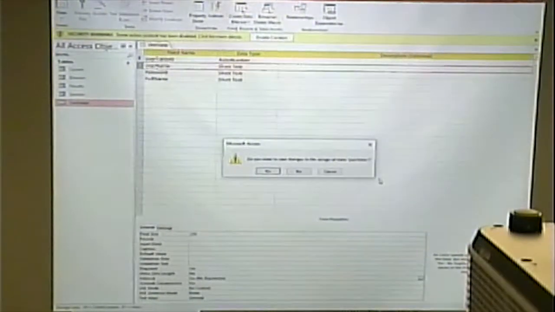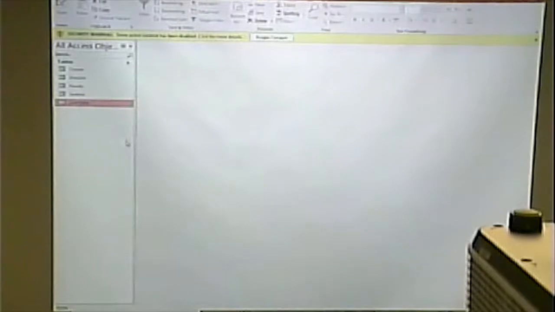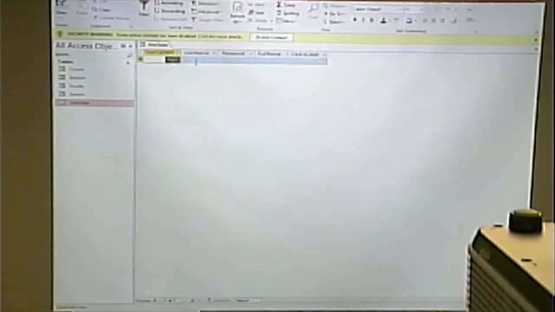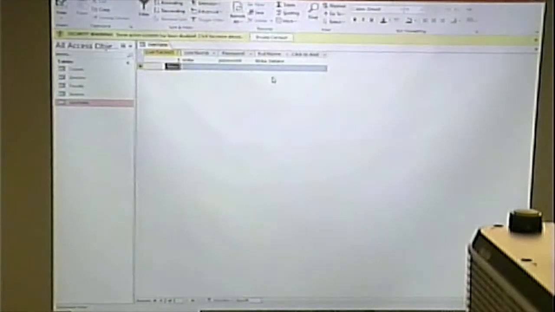Let's go put a couple people in here. Mike and password. I strongly urge you, when you create your tables, to create a username Mike and give them a password of password. I know in general terms that's not a good security measure, all right?